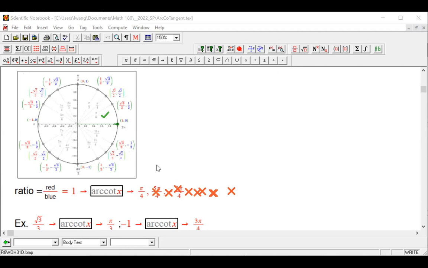It cannot be less than 1. Okay, less than 1, you have no output. That means that number cannot be the input, right? And so with this understanding, we decided, no, we can only have exactly 1 output. So these are out. These are out. That means that I'm going to cross out a quadrant. This quadrant is out. This quadrant is out.